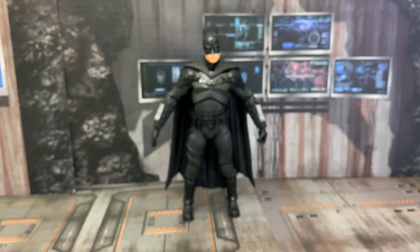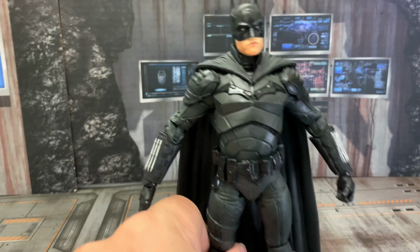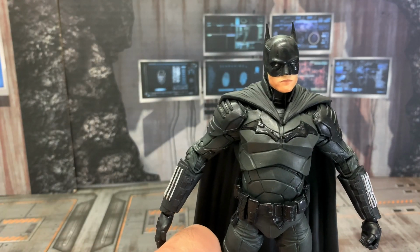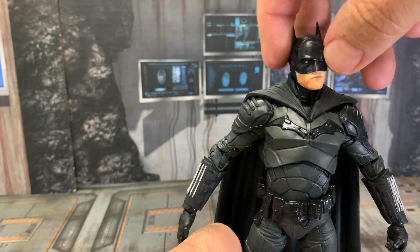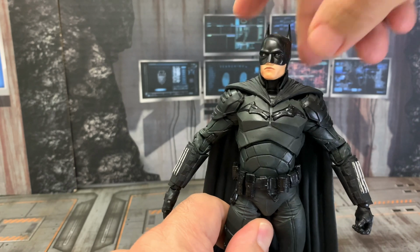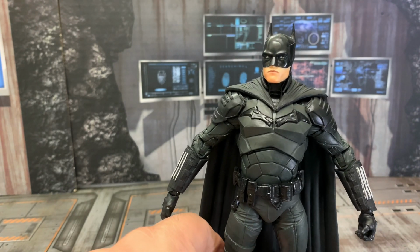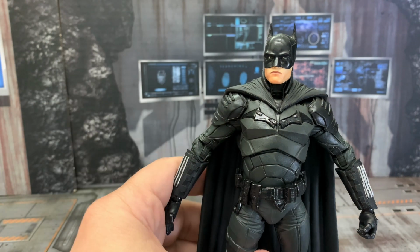All right, let's get going with the Batman. This is absolutely a wonderful figure. I did see a lot of people talking about the whole side-eye thing, so I'm going to mention this guy's channel a few times because I have a good relationship with him. I would recommend watching Bones and the Necro Zoo's channel, and he'll tell you how to fix the eyes.